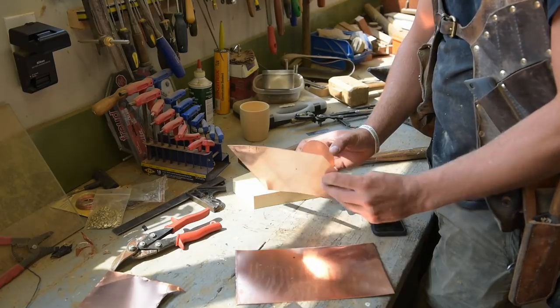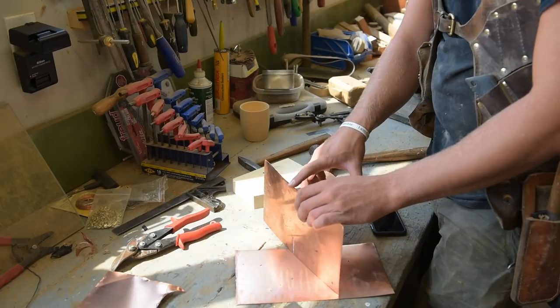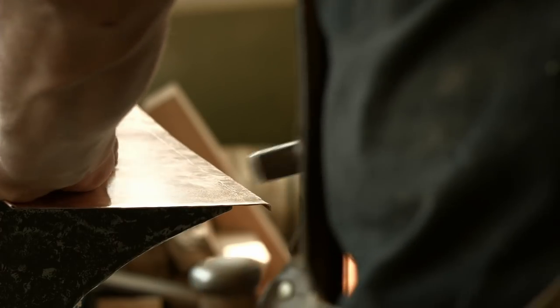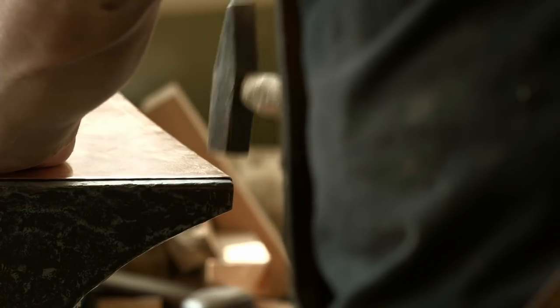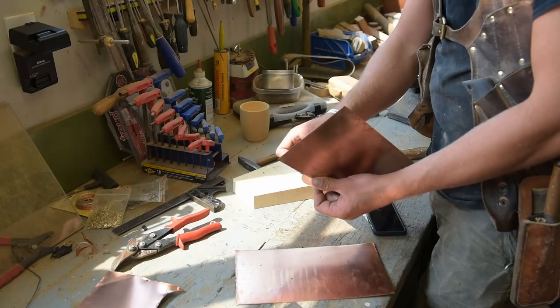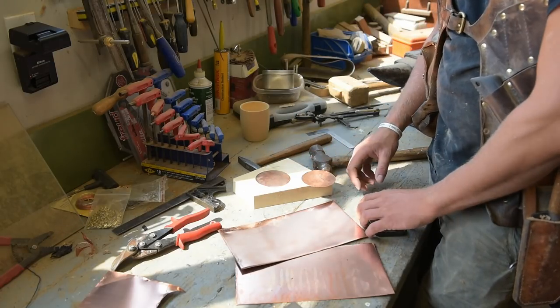Now the tricky part is getting this bottom to meet this edge here. So I'm gonna try and hammer a little rimmed lip that maybe this can sit into, and then I can solder it from the underside. I'm just totally making this up as I go, as you can see, but I think it's gonna be awesome.